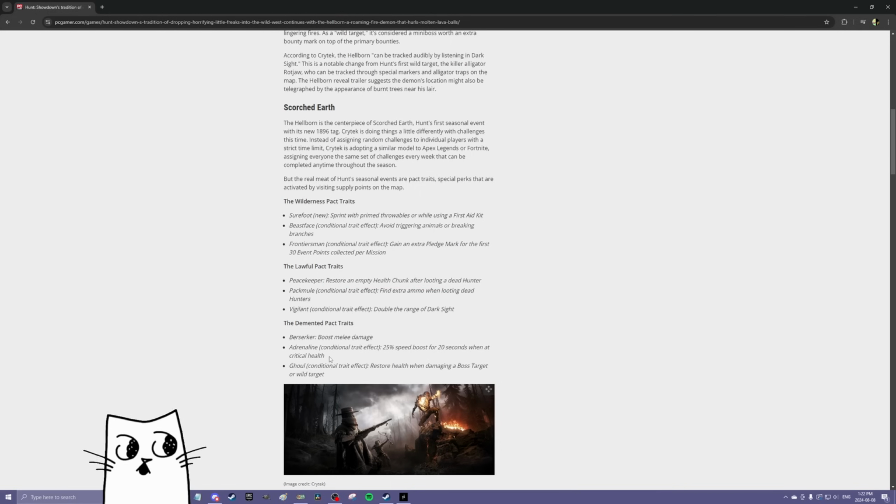So if you're not on critical health, it's not doing anything, right? Same with Ghoul. Ghoul doesn't do anything unless there's a boss target or a wild target nearby. Sure, Berserker is like a passive one, but that doesn't really do very much. Might be nice for fighting a new boss. And for Beastface, I don't know, breaking branches. That's really what we're going with. A good player knows how to avoid these, or just bring a silent weapon and you're pretty much good.